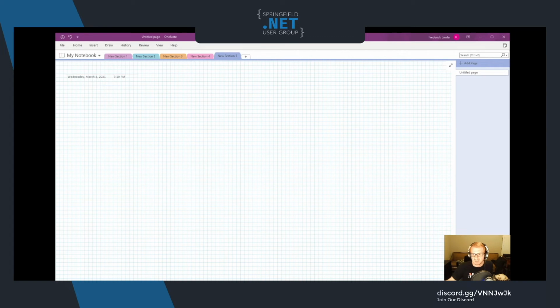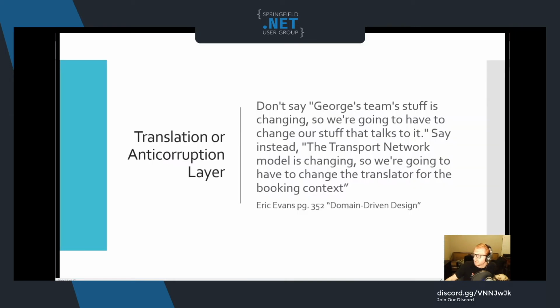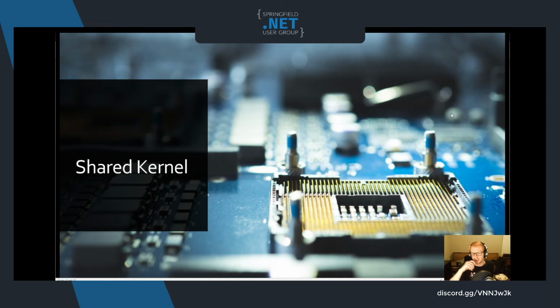And then let's talk about the last way of doing things in terms of communication. We talked a little bit about translation layers and anti-corruption layers. So, shared kernels. I literally chose this slide and picture because of PowerPoint's Design Ideas feature, and I thought it looked really cool, but it also gets the point across. When we're thinking of a shared kernel, we're thinking of something that all of our systems have an implicit or explicit dependency on. When we think of our node modules, or even Composer and PHP, when we look at our library package managers, we're introducing all these libraries into our system. We can think of this layer as a shared kernel.